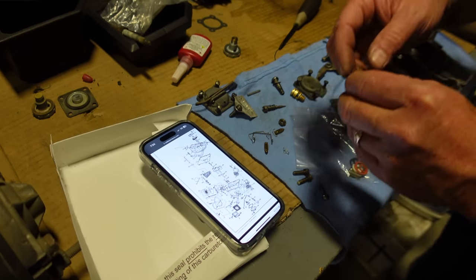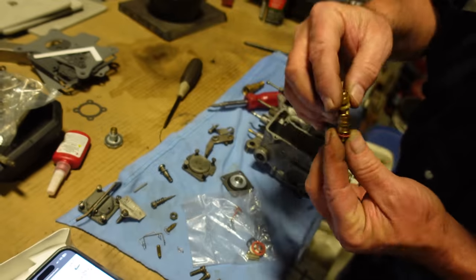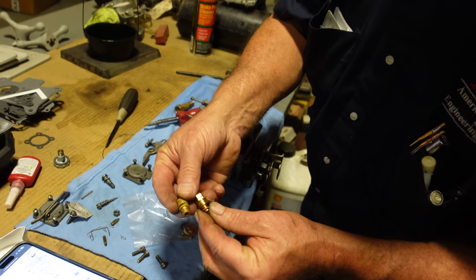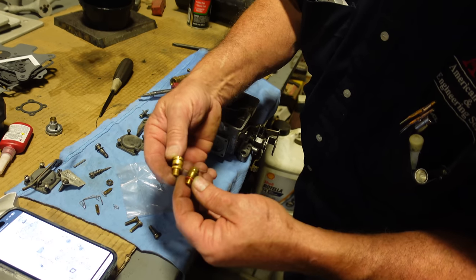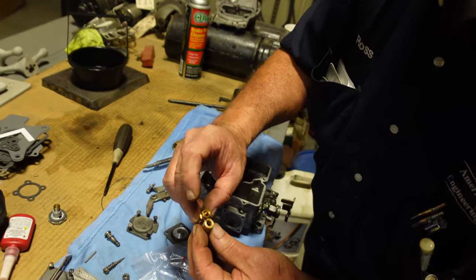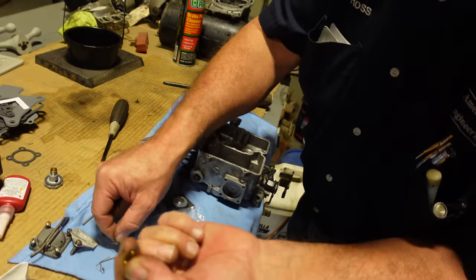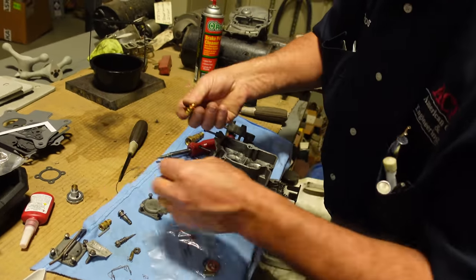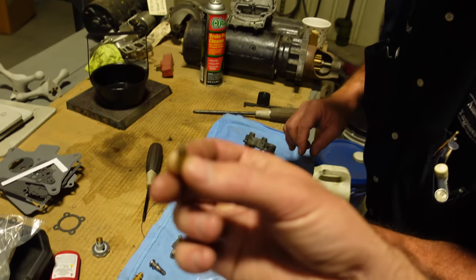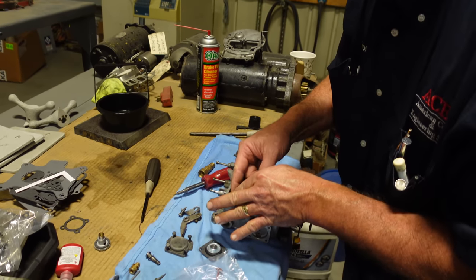Here's your main needle. Oh, good. Needle and seat. There's the gasket. So we're replacing that one, right? That's right. That's the new version of that. Made a little different, but it looks like that was made out of just a thicker piece of brass when they started. But there's nothing wrong with the new one. There's probably nothing wrong with this one, actually. It looks fine. If you wanted to use it, we could, because you got a new Viton needle, and that's the only part that ever goes bad. So sure, we could use the old one, but let's put the new one in for now. It's not like you're going for a perfect restoration carburetor, just as it came from the factory. Nobody's going to take it apart and count points off for having a different needle and seat in it.